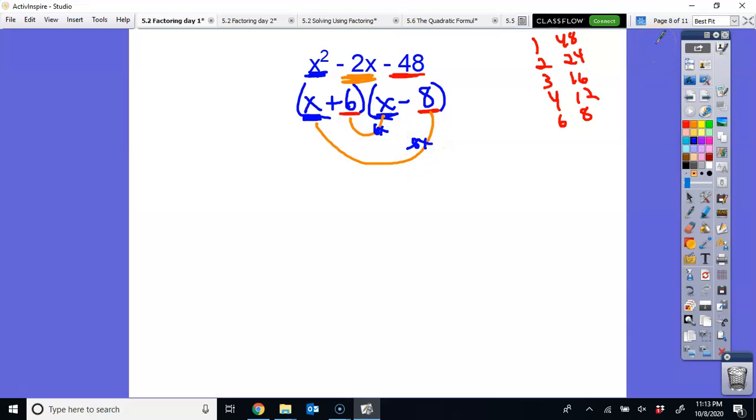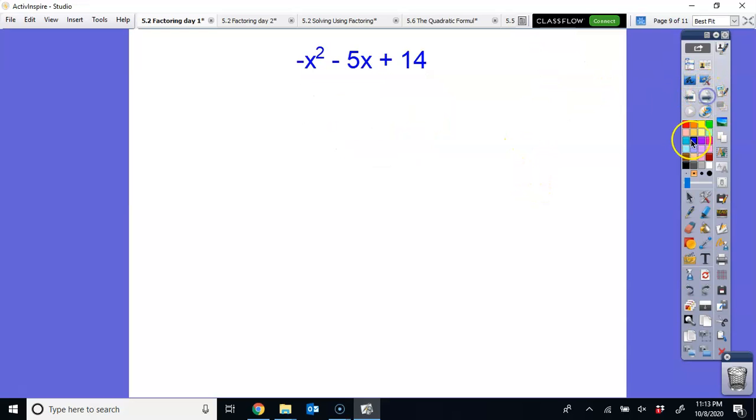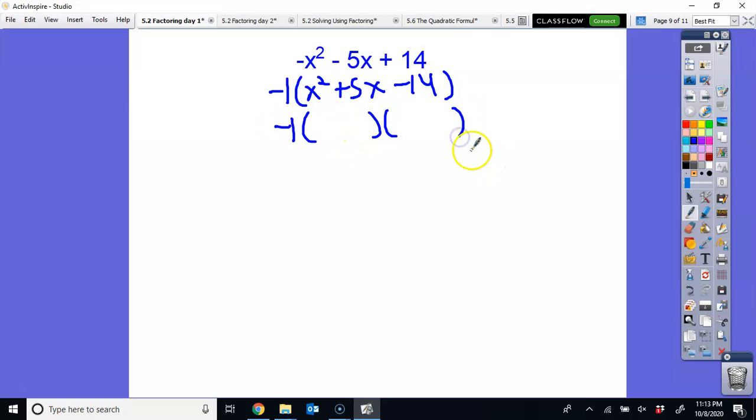Now here's the thing. I don't want you to write all of this junk all over the place on this problem. I'm showing you what it looks like if I do write all that. But here's what it looks like if I don't. First of all, notice on this one, I can divide -1 out of all of them, and it'll make it a little bit easier. X squared plus 5x and -14. Then I'm going to split this up. I'm not going to write down all my little pretty colors everywhere this time though. X squared splits up into x times x.